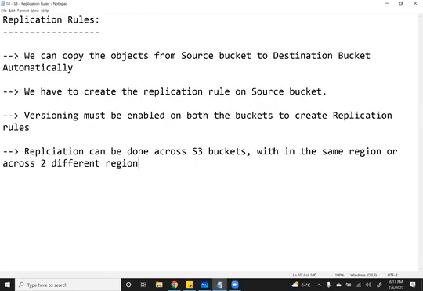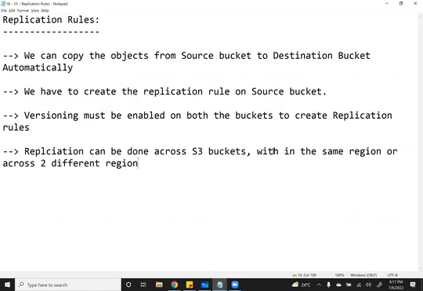But the important thing is that versioning must be enabled. While we are creating the rule, we can configure a lot of things there. If I delete an object from the source bucket, whether it has to be deleted from the destination bucket or not, everything we can configure. We will discuss that also, because that has to be configured according to the requirement.